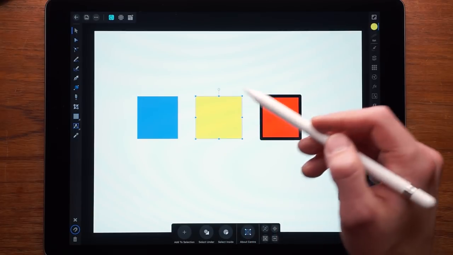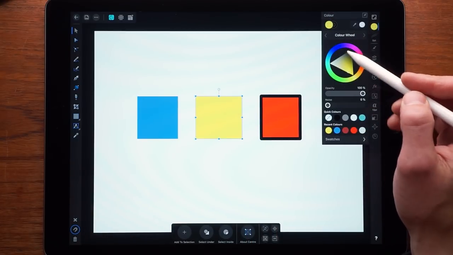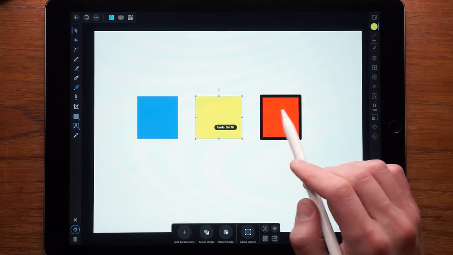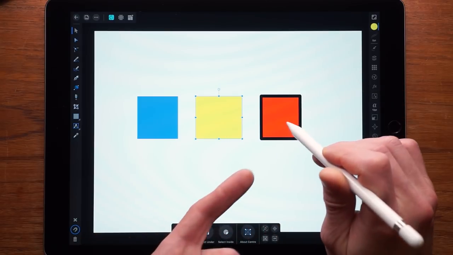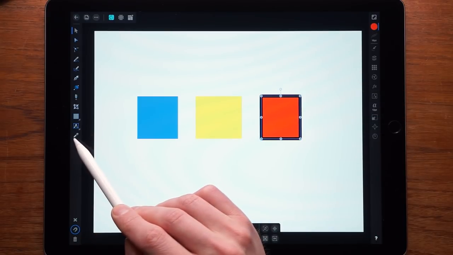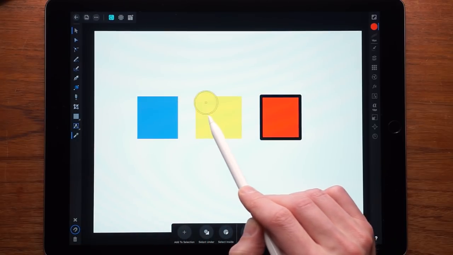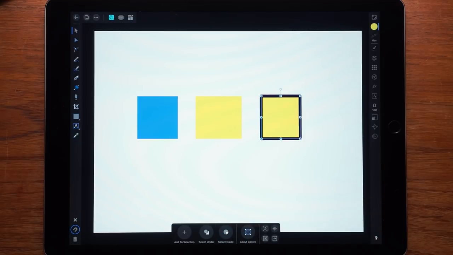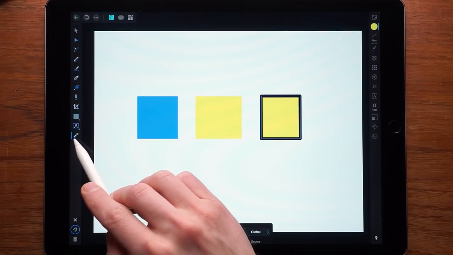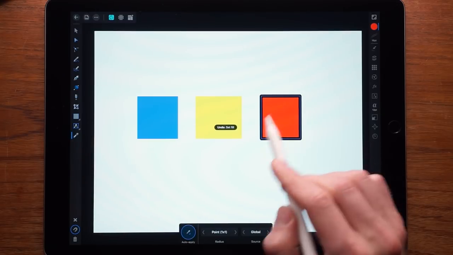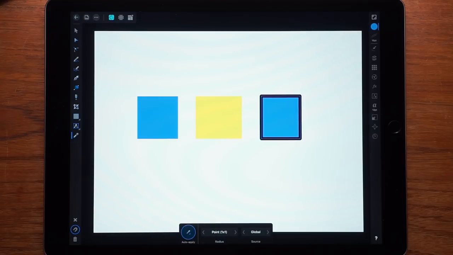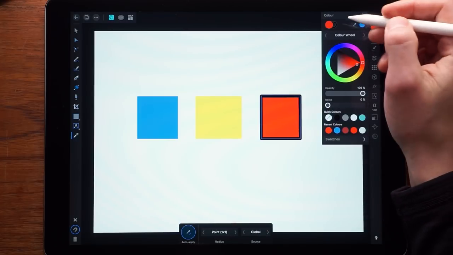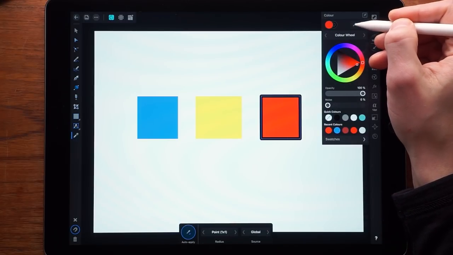All right, so now you've seen a glimpse of how you can change the color of things. You basically just select the thing that you want to change the color of, go to the color menu, and then you can select this specific color like so. But if you want, for example, to change this object into this color, you can select this object, choose the color picker tool, then slide it over the object that you want this object to be the same color of, release, and there we go. This is the color picker tool, and that is how that works. You select the object, you drag it over the thing that you want it to adhere the color to, and there we go.